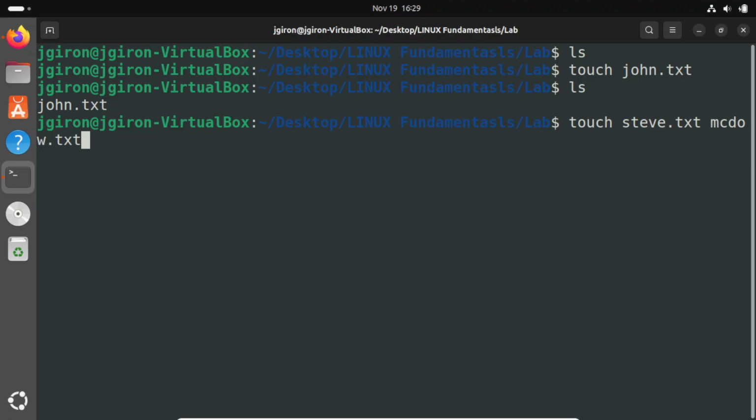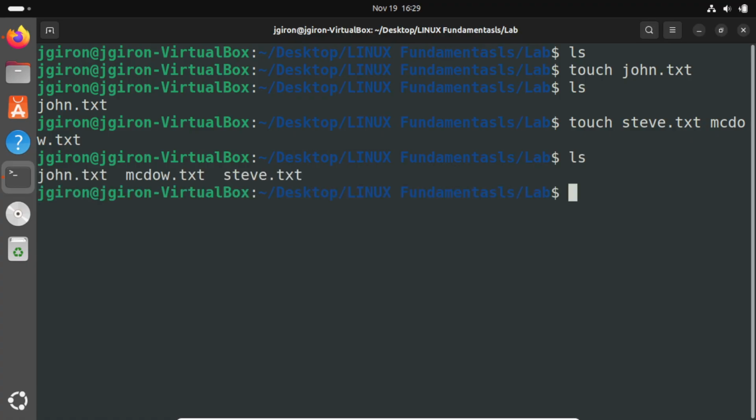You can also create more, as many as you want. I'm just going to create two more at the same time. And if I do ls again, you'll see that all three files are showing up here. Pretty simple, right?